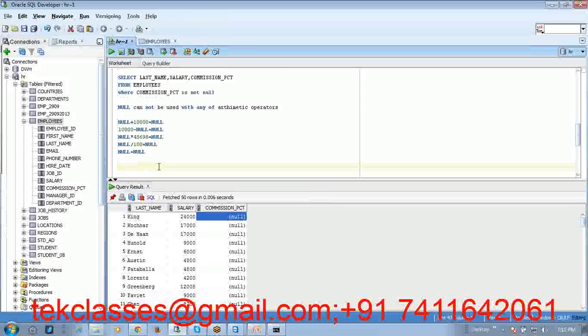So let's try to calculate the monthly commission for a particular employee. How to calculate the monthly commission? It will be salary into commission percentage. So let me query it: select last_name, salary, and I'm calculating the monthly commission, salary into commission percentage.